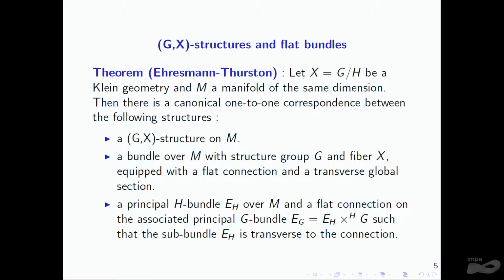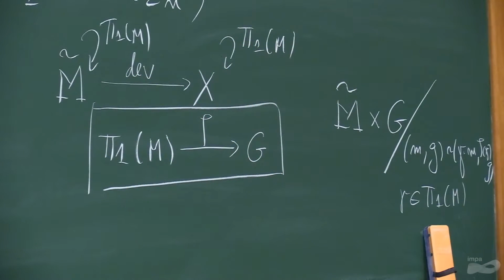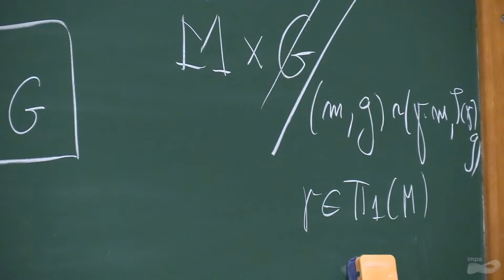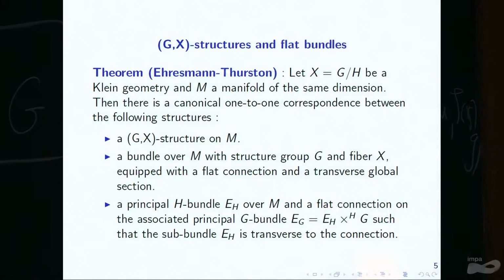In fact, if you look at the flat bundle with fiber type X associated to this principal bundle, so you make G act on X by the canonical action, you will find a flat X bundle. So here you just replace G by X, and this flat X bundle has a section, which is the developing map. In fact, this developing map, being rho equivariant, means exactly to be a section of the associated X-flat bundle. Moreover, since the developing map is a local diffeomorphism, that means exactly that this section is transverse to the flat structure. You need to think that the flat structure is like a foliation in your flat X bundle, and this section is transverse to this foliation.